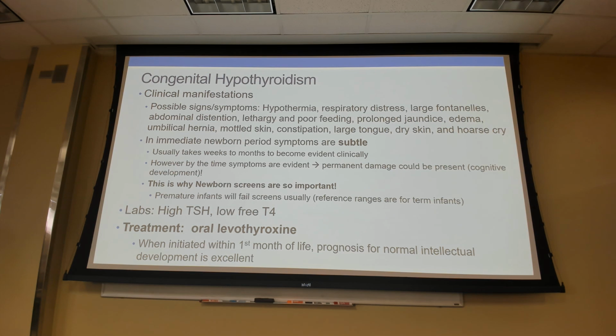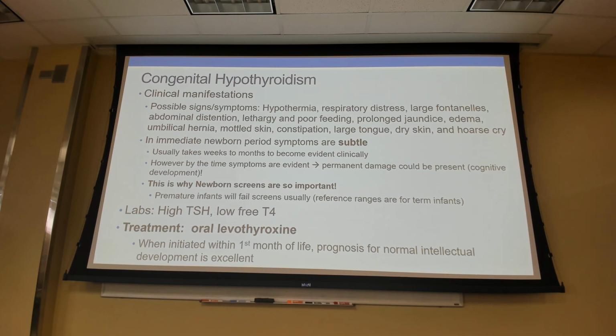And that is why one of those things that's so important to, number one, get the newborn screen, and then number two, follow up on the newborn screen. So that would be one of the things on your well visits. Does this baby, they get the newborn screen or they don't? Again, a reminder, for that, you would have a high TSH in the classic form of the congenital hypothyroidism. The brain is saying, hey, hey, hey, and trying to stimulate, so the TSH is high. And the gland itself has a low free T4. And we're treating with that same oral levothyroxine or oral Synthroid that you would for anybody else who is hypothyroid.